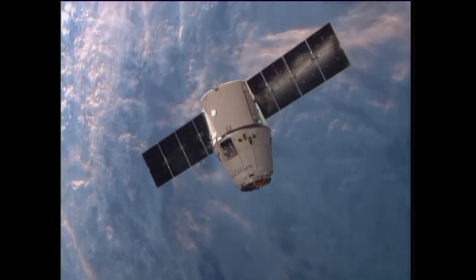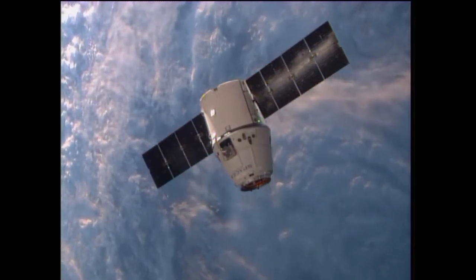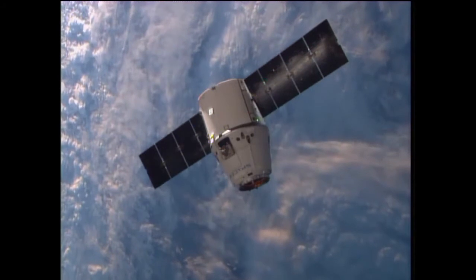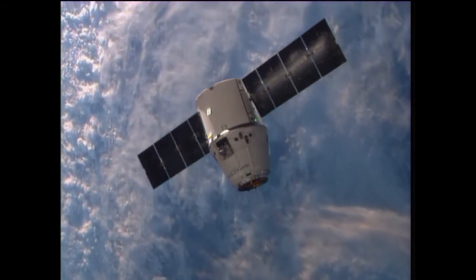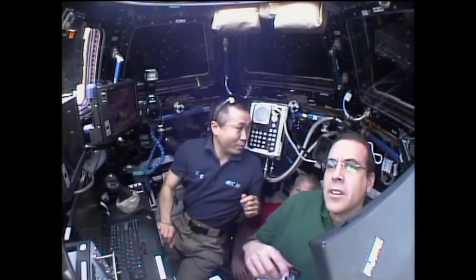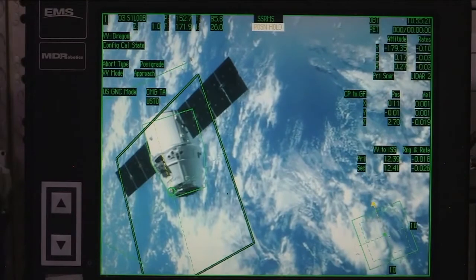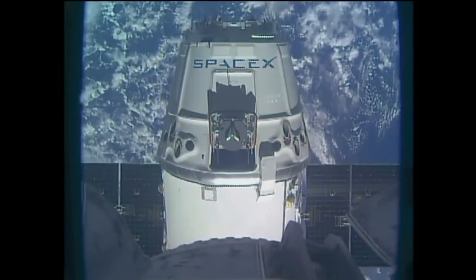Space Station and Dragon are about 260 miles above the South Atlantic Ocean now, having just passed over the southern tips of Chile and Argentina, and moving into the daytime portion of this orbit around the Earth — about 11 minutes away now from the Dragon's arrival at the capture point, and a little less than 30 minutes away from its actual capture by Station Commander Koichi Wakata using the Space Station's Canadarm 2. Rick Mastracchio there reporting on what the crew is seeing in their window and at their displays, preparing to use the station's robotic arm to reach out and capture it on the grapple hold, which you can now see directly in the center of the screen.